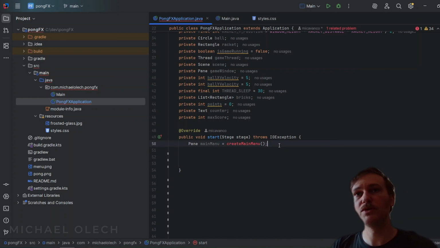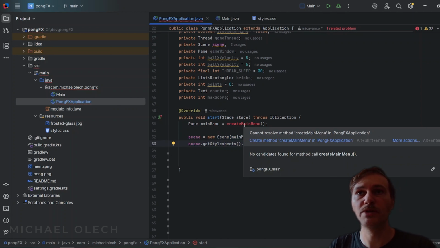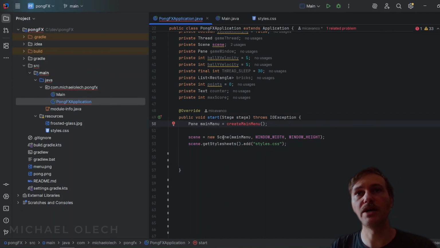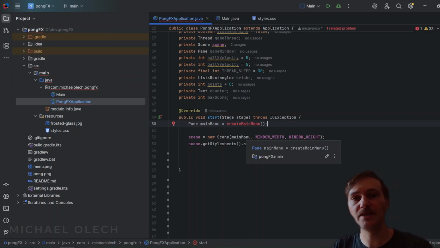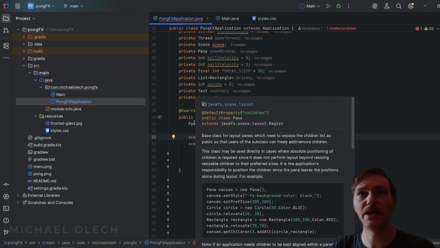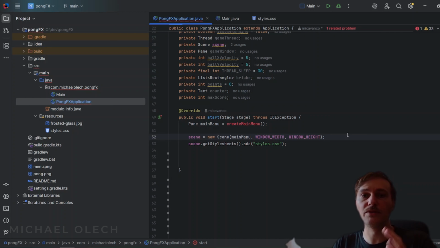So we will start with the main application, the main menu. This we'll implement later, and here we're going to create our main scene. And in the main scene, we'll render our layout. So we have to pass our layout, which is a pane, implemented by different layouts. We are going to use a flow layout, where you can align your elements in the horizontal or vertical line and pick the specific gap between them. But this we're going to implement later.